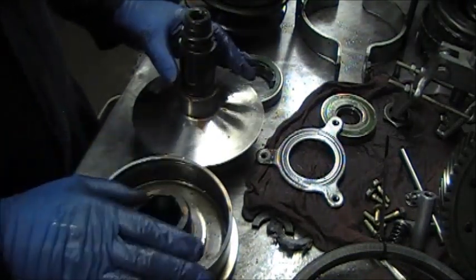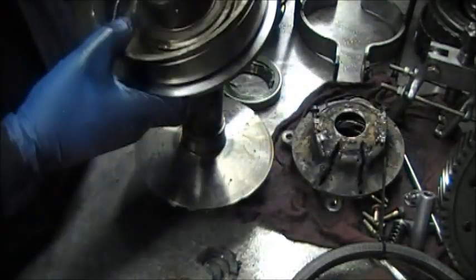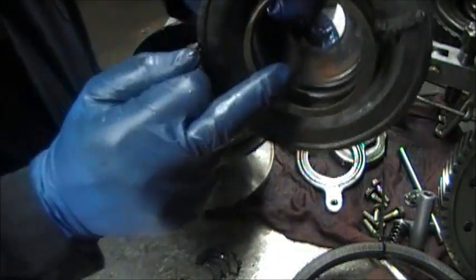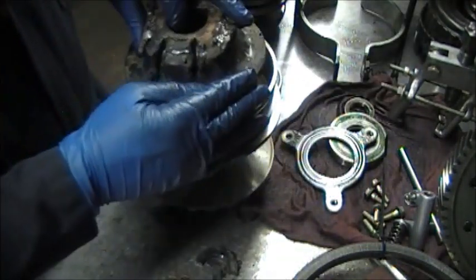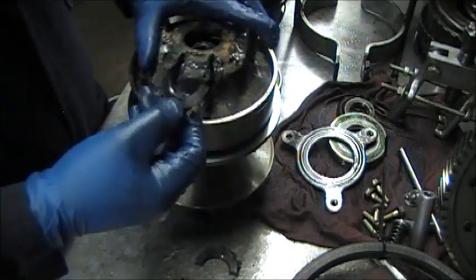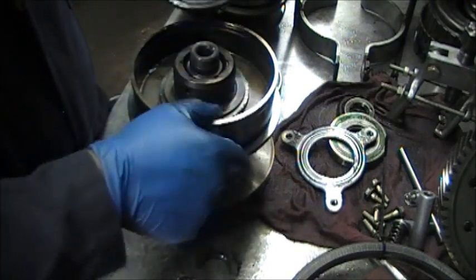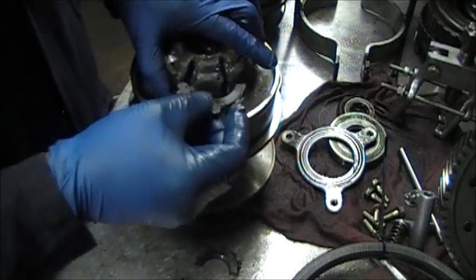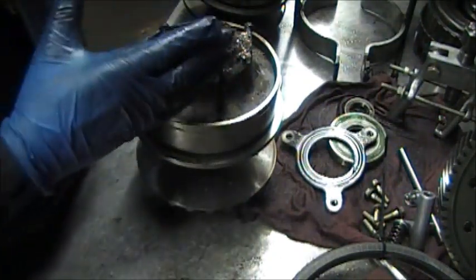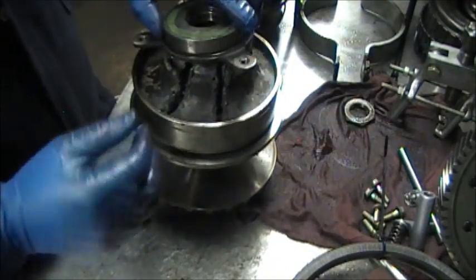This is it for this variator. We will go on to the next one later. These parts line up like this, the spring goes in, then this piston goes inside. Then these keyways — once this piston is down you can see the slot — they go into the slots on the shaft, both of these go into the slot on the shaft. Then this goes down, then comes the bearing — you press the bearing in.